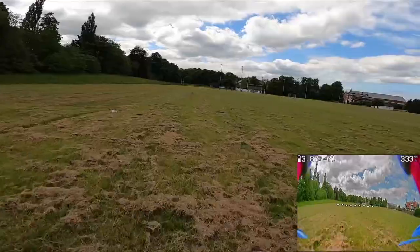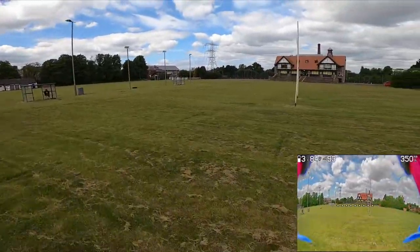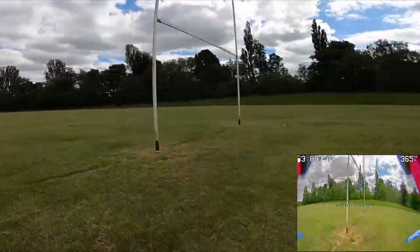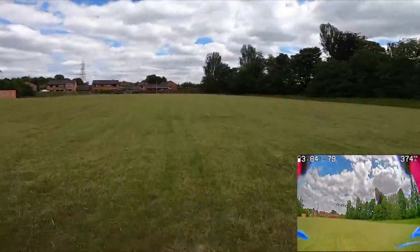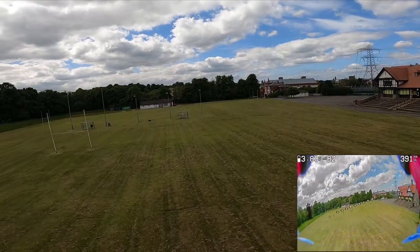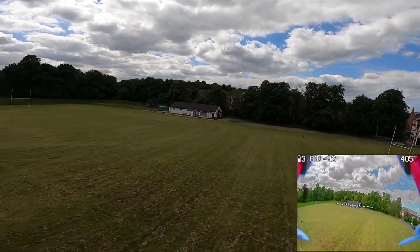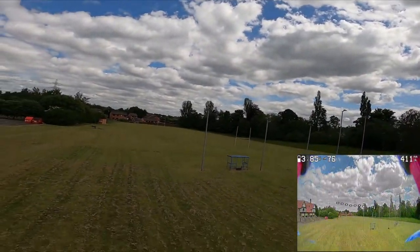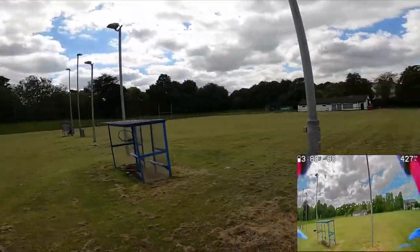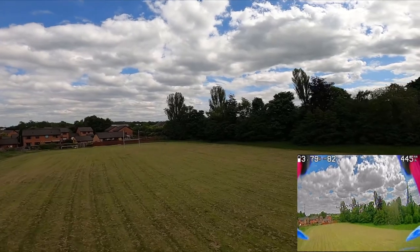We're getting there. The whole point of this trick is — say I was going past something like this and I wanted to look at it on the way past. Maybe I just need to have an object to focus on. Say I was coming past something in a video — let's use this lamppost at the end here. I want to focus on it the whole way past, and you do something like that. So that's one of the tricks I've been trying to learn.